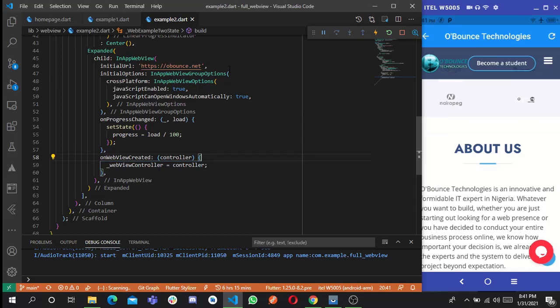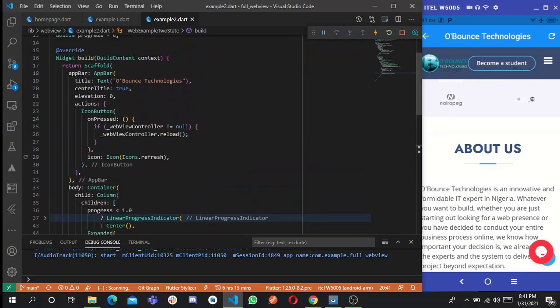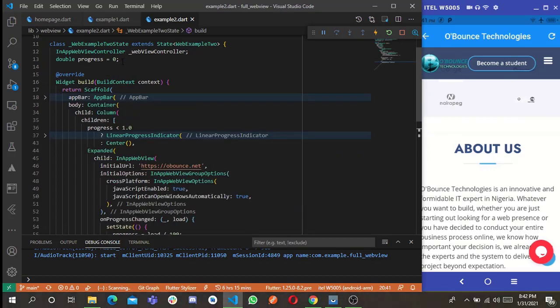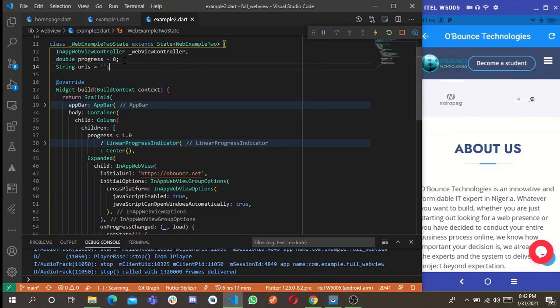So to do that, let's first declare a string that will take in the URLs. So string URLs, but empty string for now.